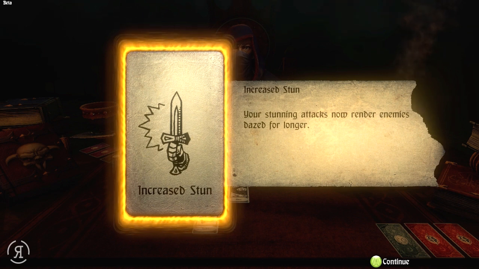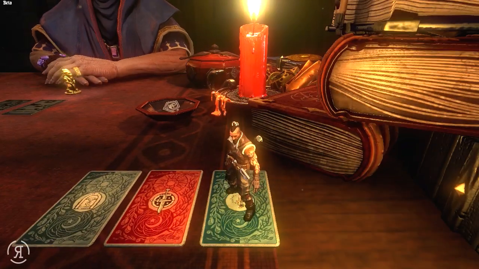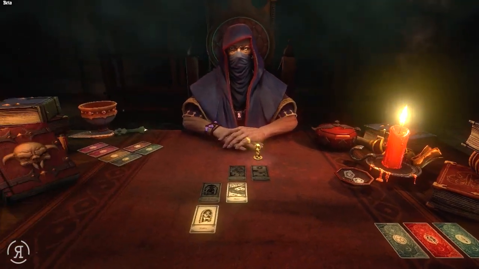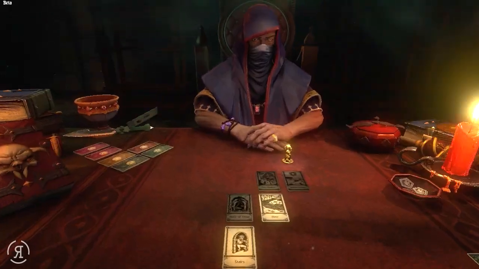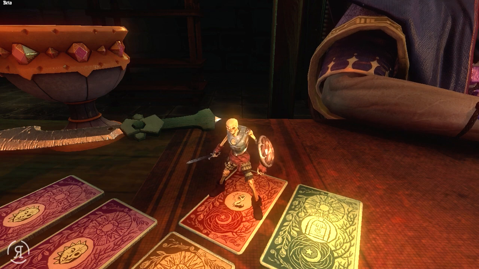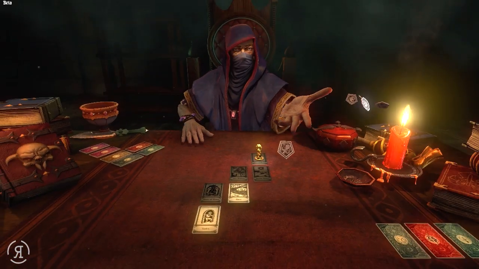Oh, very nice. Now we have another card that increases our effectiveness. But of course, now the bandits and maybe even the skeletons are going to increase their power. Your stunning attacks now render enemies dazed for longer. Very nice. He is very pleased about that. And now, what is the dealer going to... Yes, the skeletons have had their strength increased as well. Well, it's about time. They were a little bit of a pushover this time, but we have not really encountered them too much just yet. I'm thinking the gunners are definitely going to be hurting now.